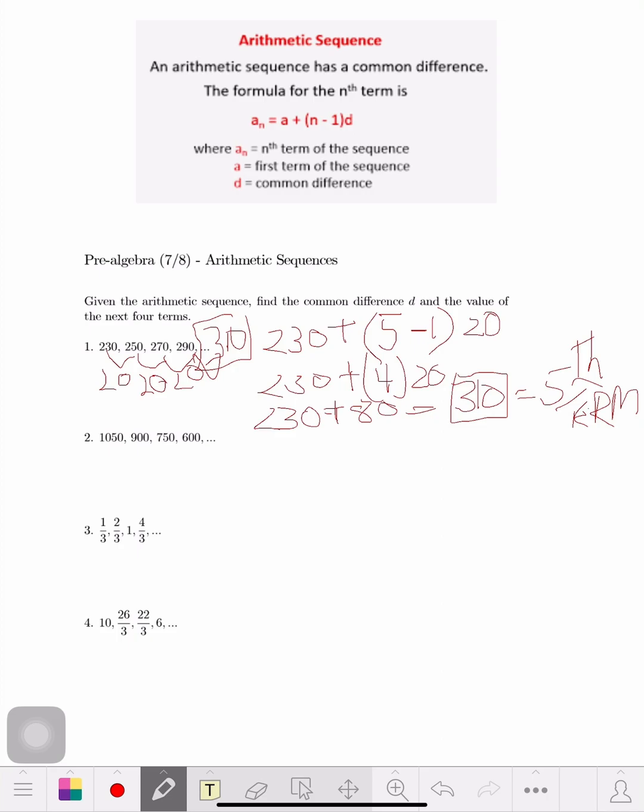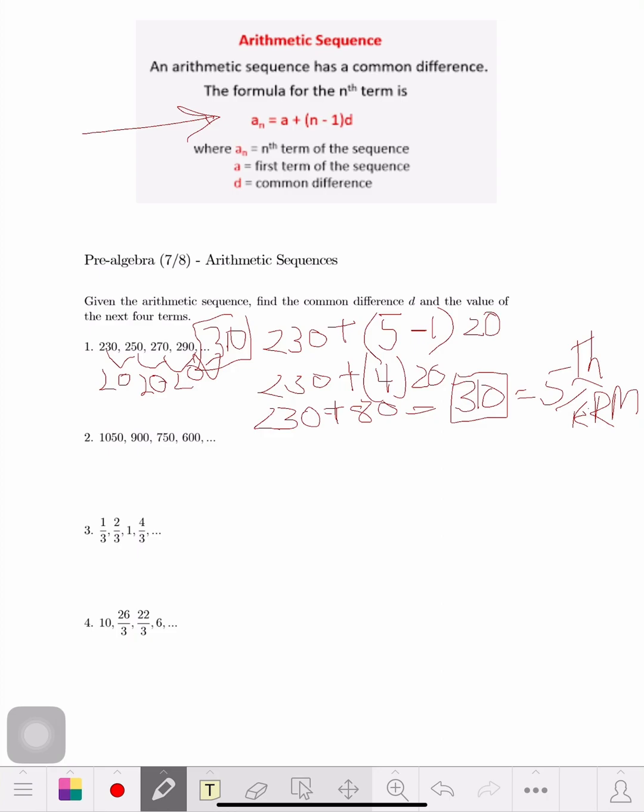But if they said, hey, what's the 26th term? You couldn't actually sit down and write these down and keep adding 20, it would take you all day to get to the 26th term, or the 420th term. But if you just learn that there's a formula out there like this, maybe it'll be on a formula sheet, or some people memorize all kinds of formulas, you can memorize this formula and say, hey, wow, I can do this.